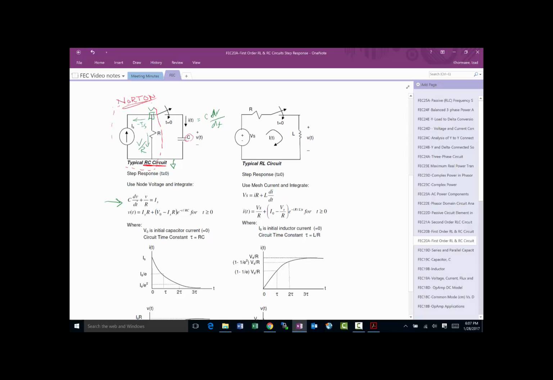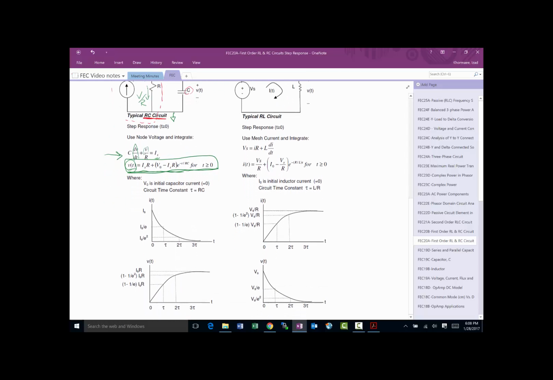Pretty straightforward. At this point, this is the process of finding V of t, which is the only variable in here. If you look at it, IS is a constant current, V is variable, so you've got a V by itself and a derivative of V. Again, we're not going to take the time here to walk through how to solve the first order differential equation; suffice it to say that this is the answer. So anytime you can get your circuit to look like that, you can use V of t equal to IS R to solve the problem.